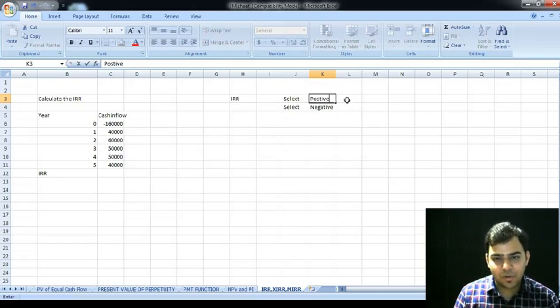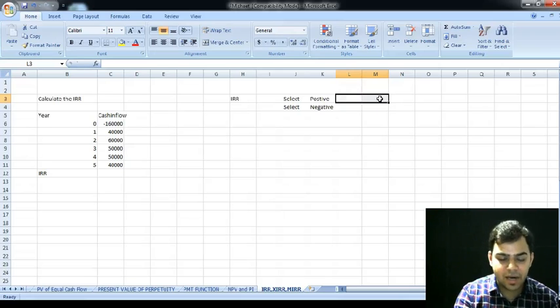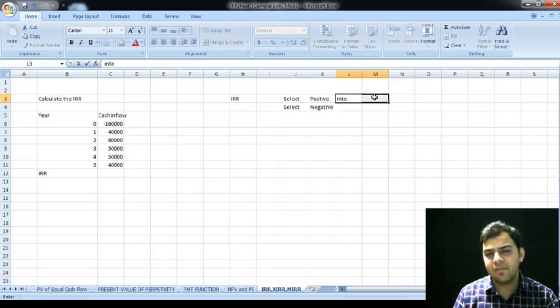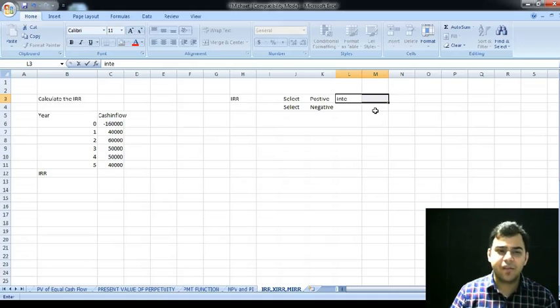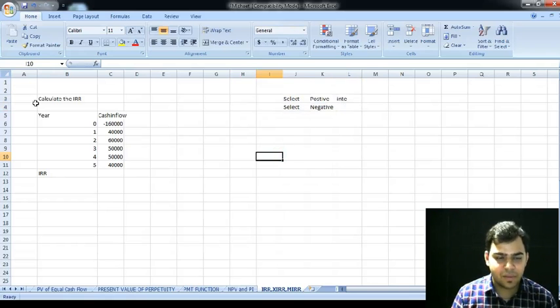Once we get the positive as well as negative NPV, then we use another method known as interpolation and extrapolation, and we have to use the equation of a line to find out the IRR. It is a very heavy and hectic method, but on Excel we are able to calculate IRR very easily. So let us illustrate with the help of an example. Let us take one example to calculate IRR on a practical basis.